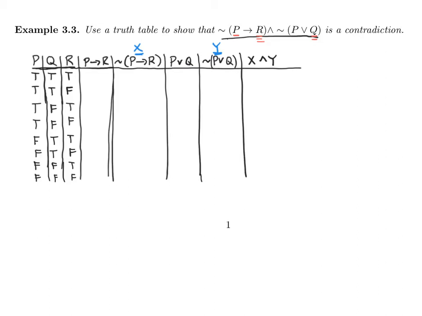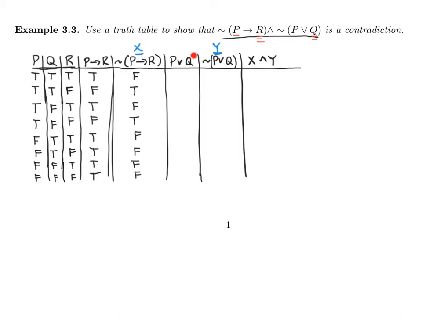So here we have an implication. Remember that an implication, an if-then sentence, is only false exactly when the if part is true and the then part is false. So it's when P is true and, in this case, R is false. So it's in row 2 here, and it's also in row 4, and they're the only times. So we have true, false, and then the rest are true. So hopefully you got that. And then we have the negation of that, so we just negate all of the truth values. That's easy. False, true, and then 4 falses. Great.